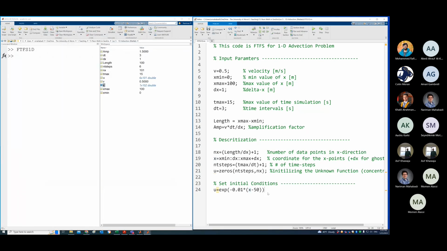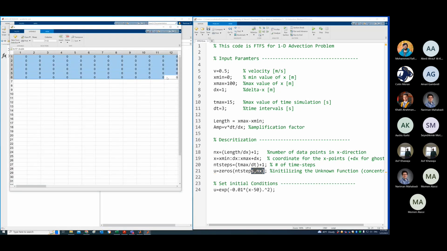And this is going to be to the power of 2. So this is how we can actually write the power. And sometimes if I just use this symbol, it should be fine, but sometimes you need the point as well. This is a better representative. So I would put point symbol for the power. There we go. But this is not actually working because x is changing. This is the large matrix, right? Remember the format of U or unknown function.